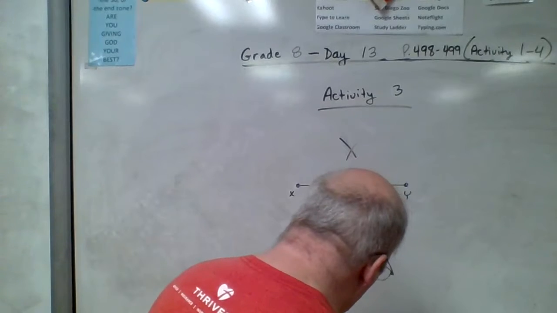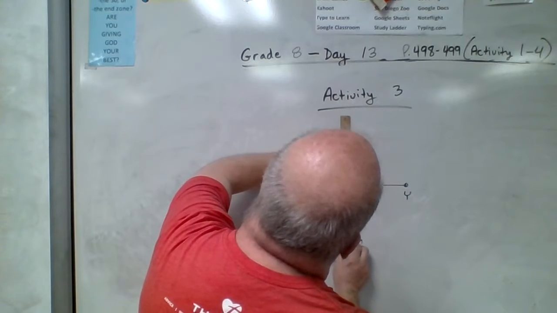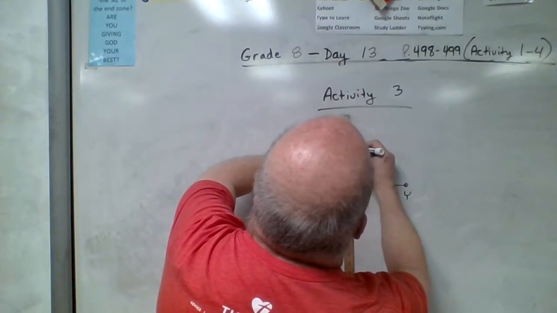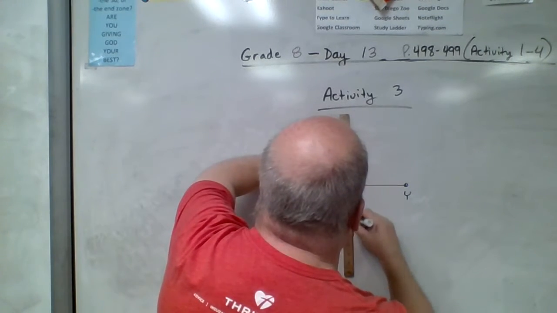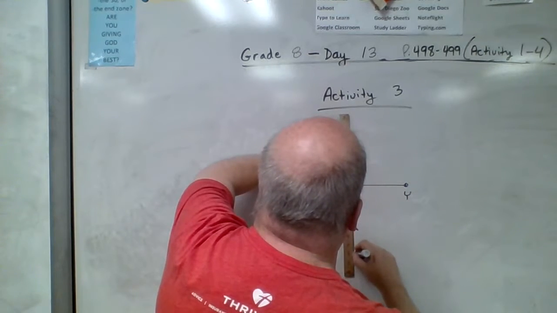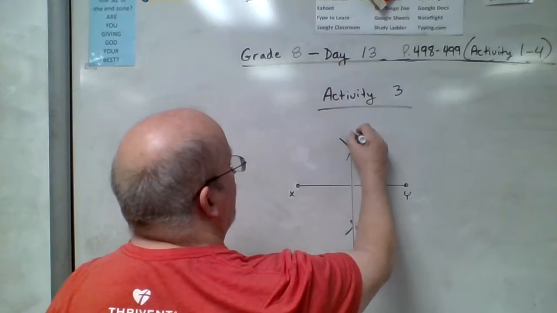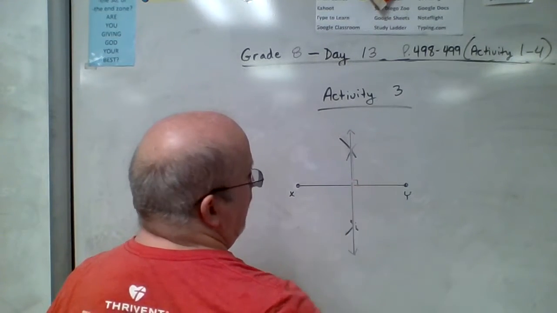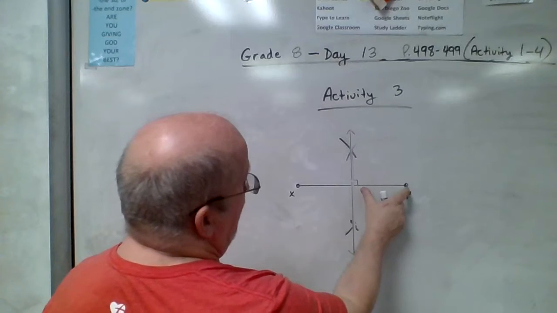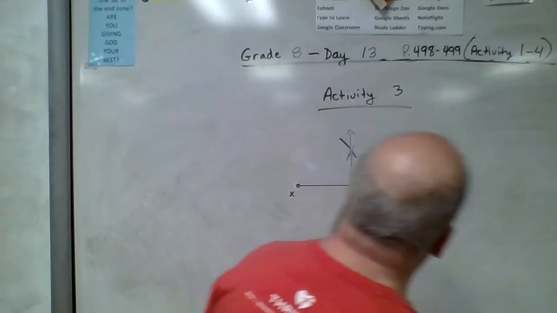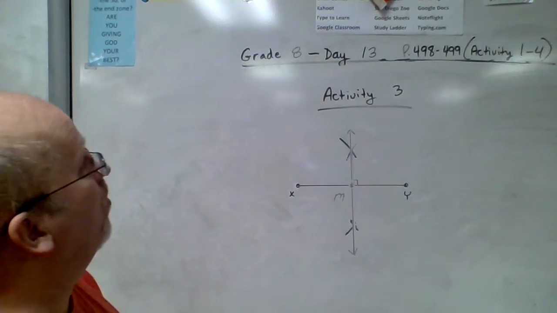Now, all we have to do is connect those two spots that are intersections of the two arcs on the top and the two arcs on the bottom. And theoretically, if I did everything right, this line creates a 90-degree angle. That's the perpendicular part. And it divides this line segment XY into two equal parts. And they have asked us to call this point M at that spot.